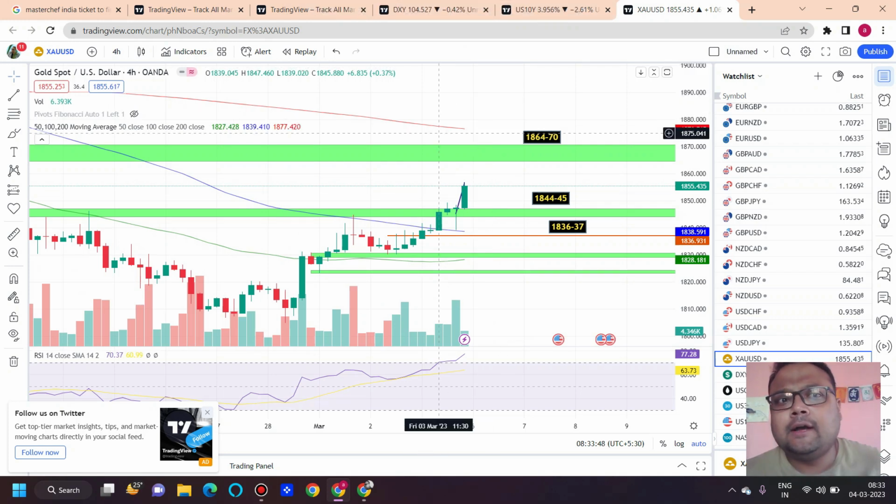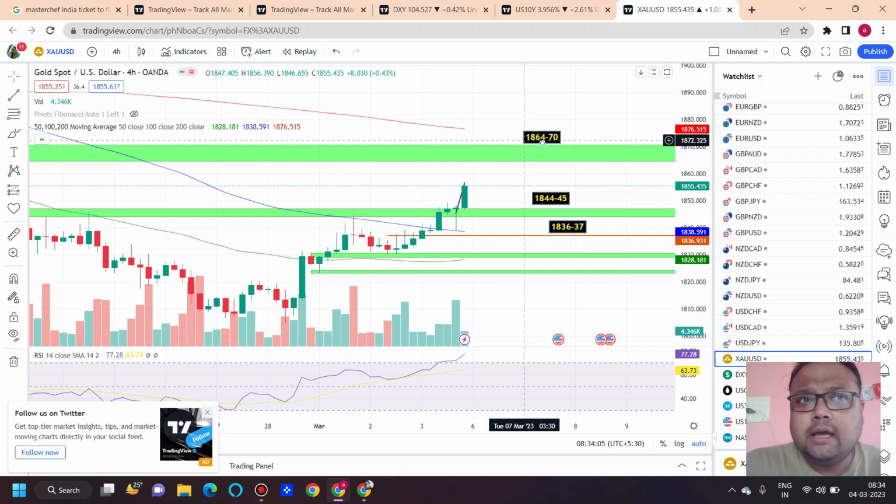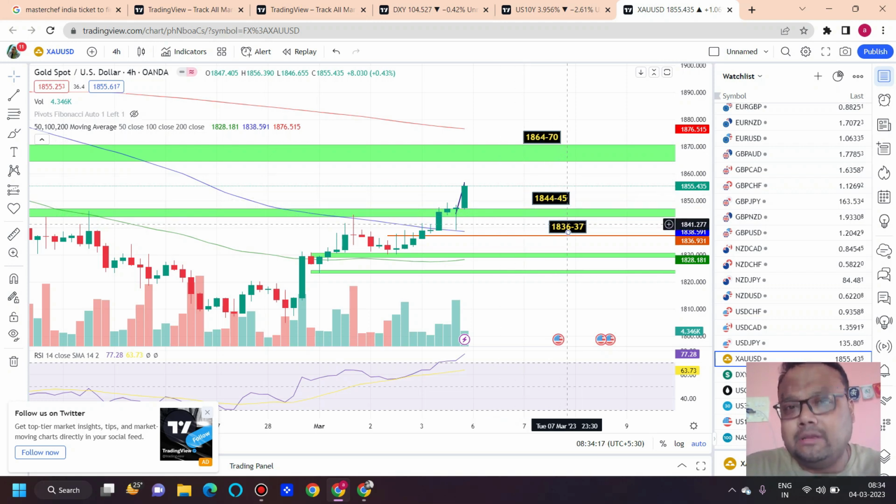After the market opening, be careful, observe the market first, how the market is behaving. If you are planning to take a new position, then yes, it is better to wait for the right time. So if market goes up, then wait for the market to reverse from the resistance level. If you see proper reversal, if you see market showing price rejection from above, you can go for a sell position. On the other hand, if you see market coming down, or market showing red candles after the market opening, wait for the market to take support around these two levels. If you see market taking support around the area, you can go for a buy position.